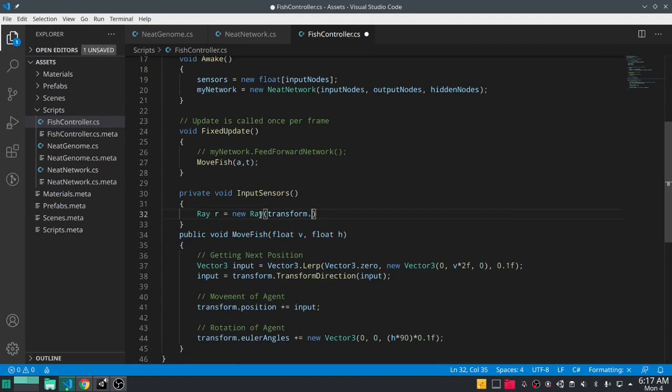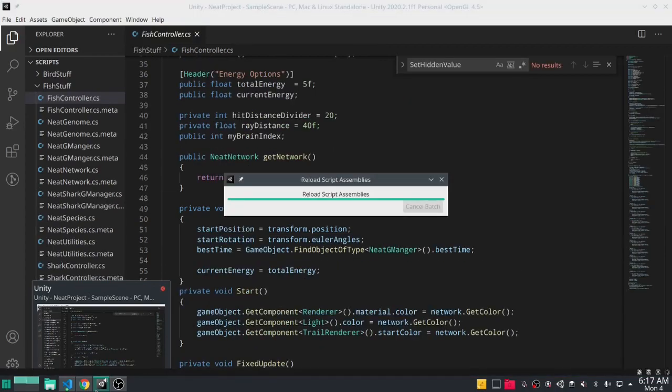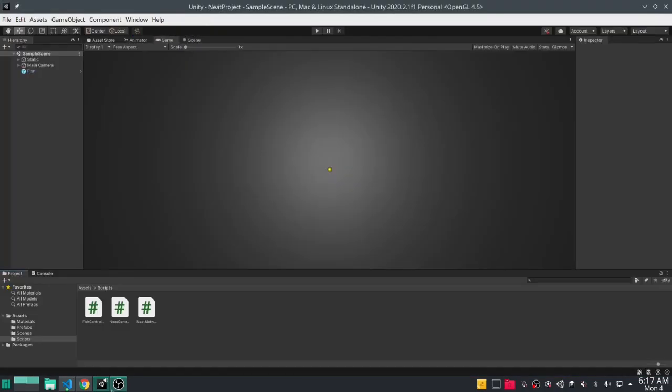So we start the ray from transform.position, and we want it to go in the transform.forward direction. Let me see if this is working properly, and if not, we're going to have to Google a little bit. Nice, looks good.